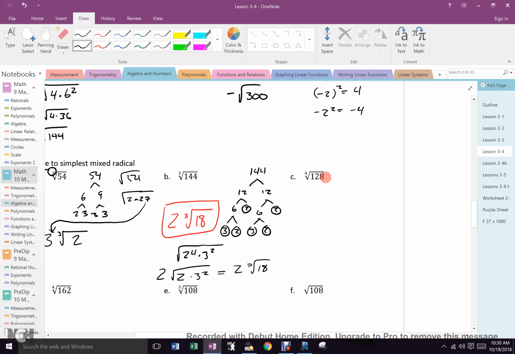So I think of those and I say to myself, well, 16 might go into 128. So I think to myself, yeah, it does. It goes into it how many times? 8 times. And I know that 16 has a fourth root. What is it? It's 2. So it's 2, fourth root, 8. Are you guys able to do that? Some of you maybe. Most of you probably not, correct? So what did you do?